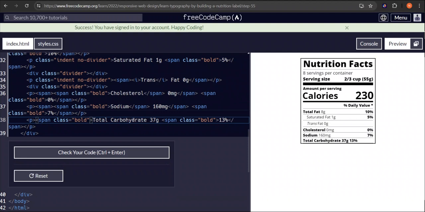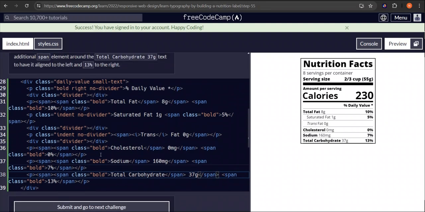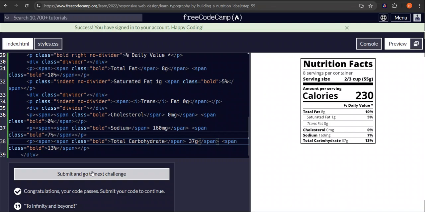And then for alignment, we're going to wrap this in a span and the span on the other side of that. Congratulations, that's it for step 55. On to step 56.